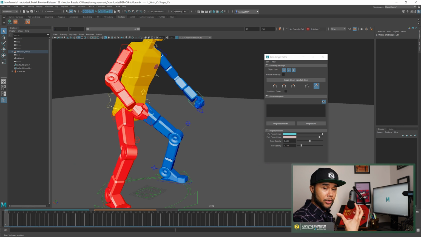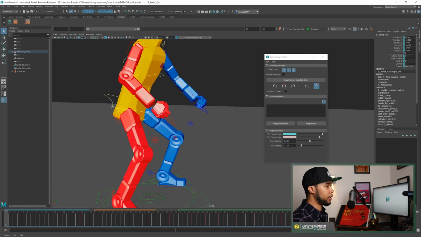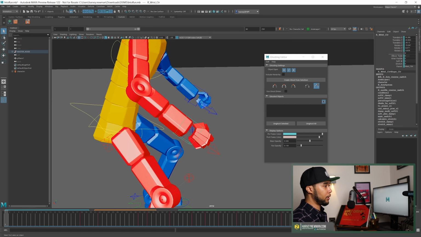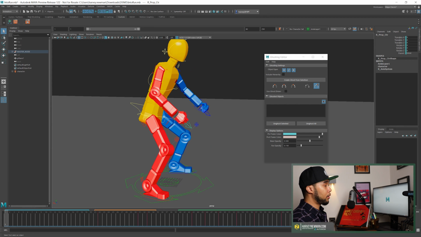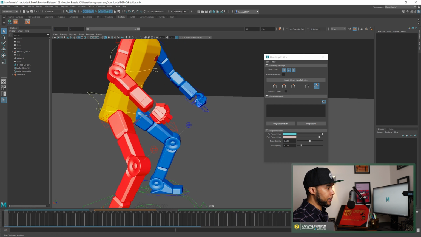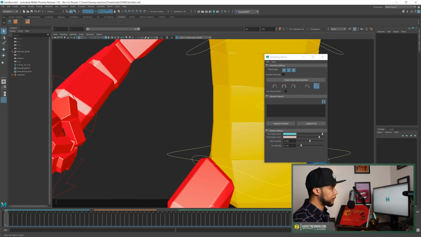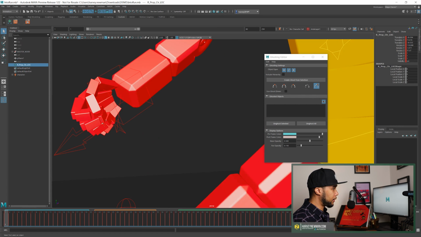So it could be a sphere, it can be a locator. So I'm just going to give you guys an example of a locator here to make sure that you see what I mean. I could obviously ghost this arrow, or to make it clear, I could put a locator on that position and that locator is following the action. Let me just grab the locator and make it a little bit bigger.